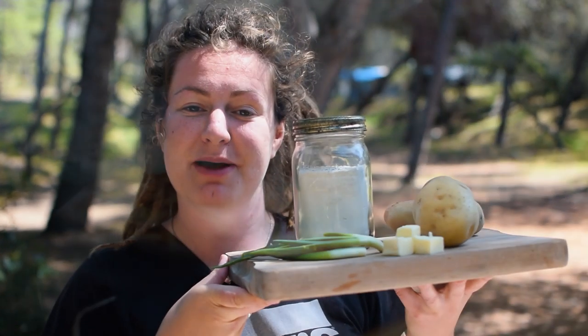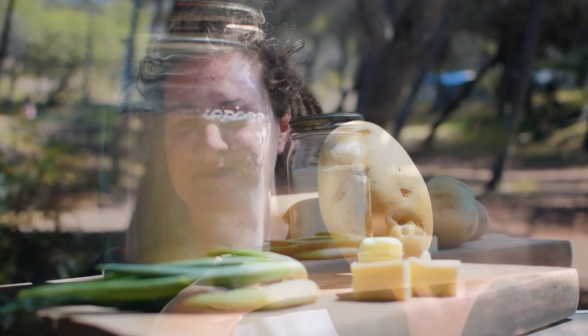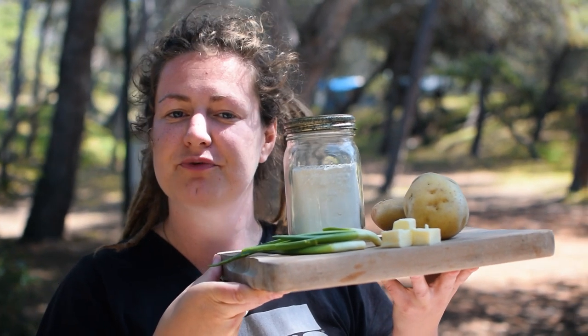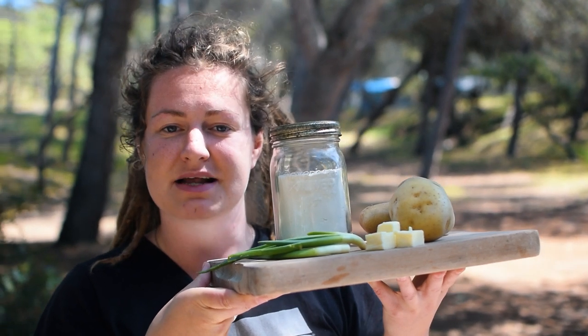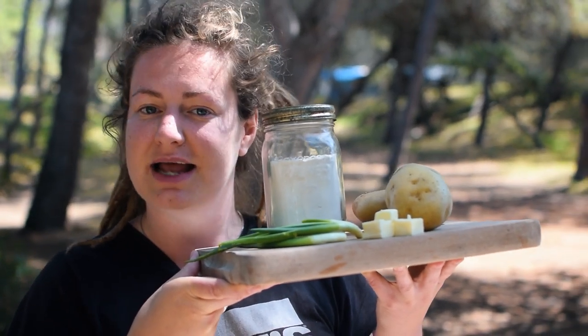We will be using Pebbles and Peach's recipe, which is 2 medium-sized Maris Pipers, 30 grams of butter, 60 grams of plain flour, and 1/2 teaspoon of salt. For a little bit of Flora on Food flair, we're adding a little bit of cracked black pepper and some finely diced spring onions. We will be serving it with some crispy, streaky bacon and a poached egg.